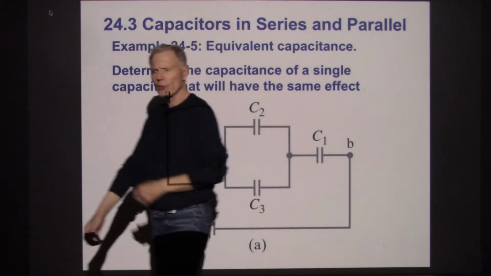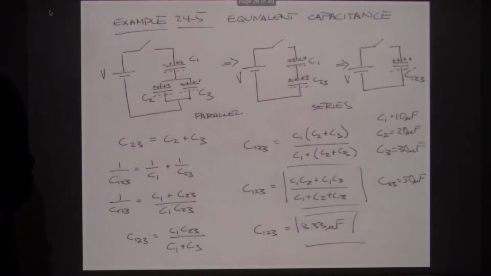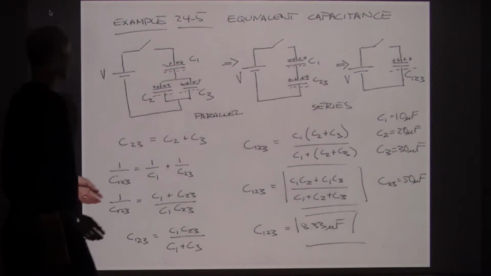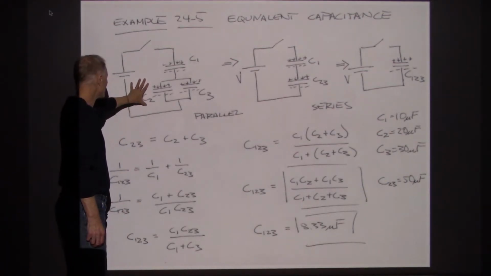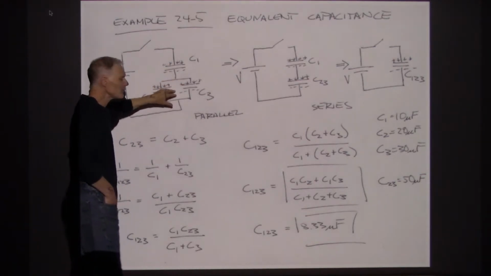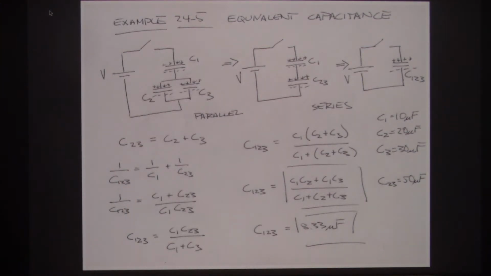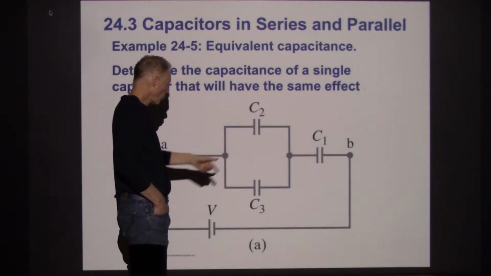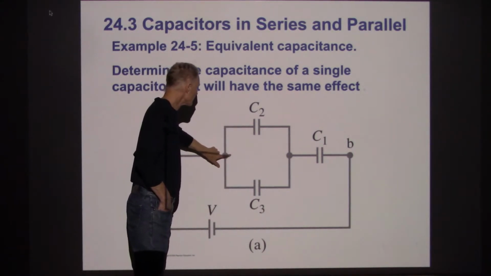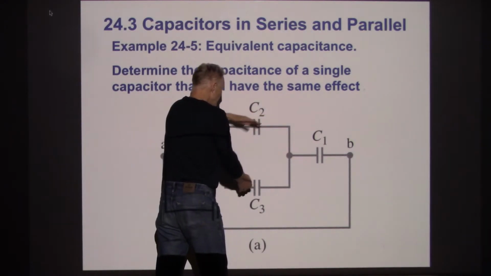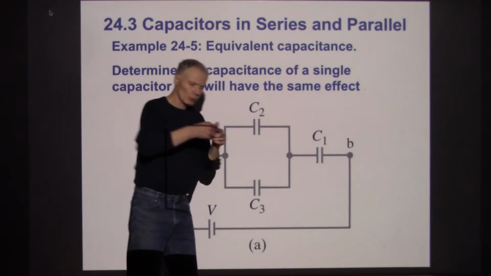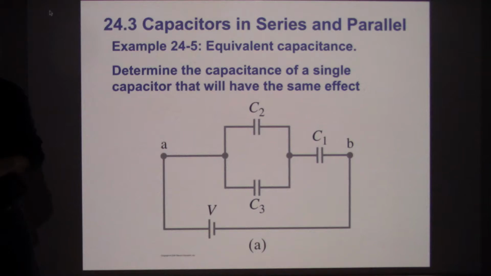So how are we going to approach this? How can we combine these capacitors together? And we have to think of doing this sequentially. So I redrew the circuit. Here's the battery, and here is capacitor 1, and then capacitors 2 and 3. Let's go back and take a look at what they had drawn for us. If I do a walk around, just to see what things are like, I notice that here I've got C2 and C3 in parallel. Getting from this point over to here, I have two possible paths. Each one has a capacitor attached to it.